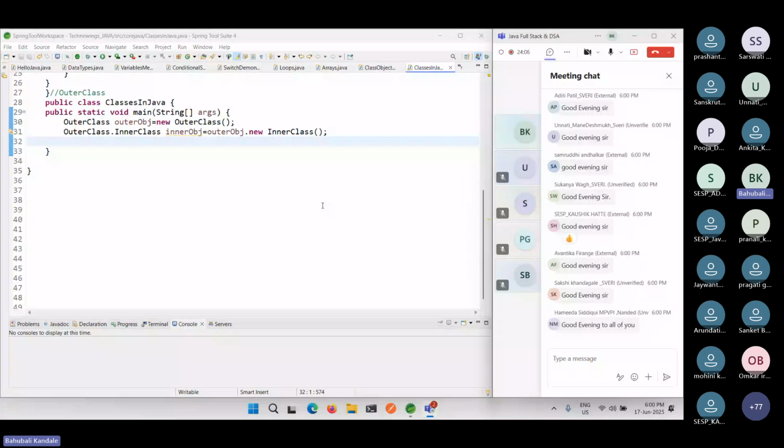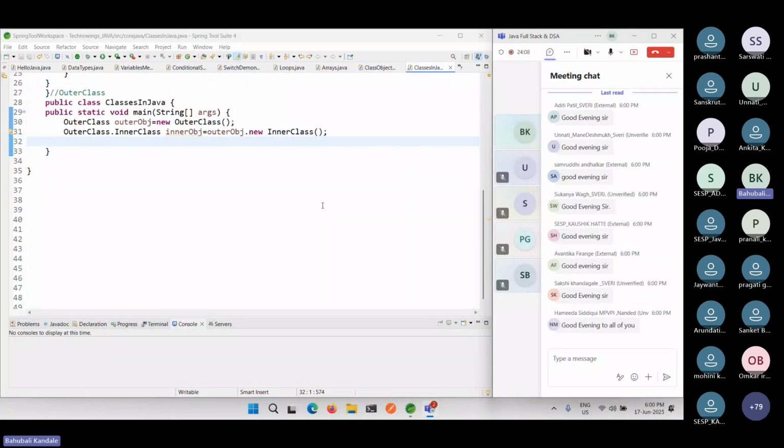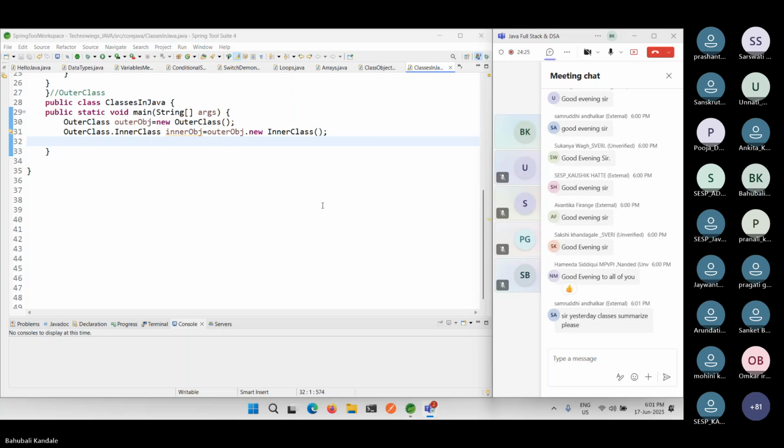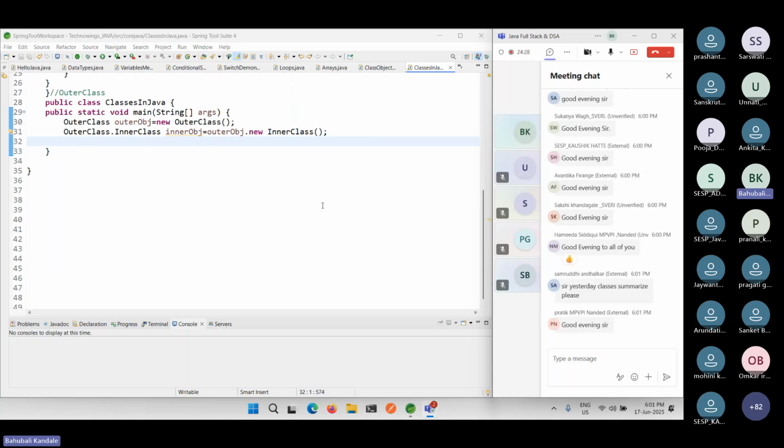Today we are going to complete the types of classes. After that, we are going to learn lambda, and after lambda, we are going to learn exception handling. So, that's today's target. Let's continue.